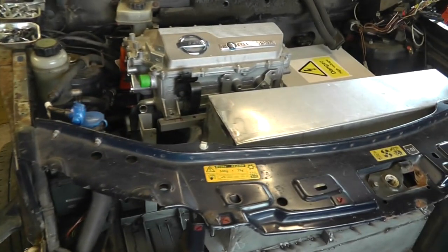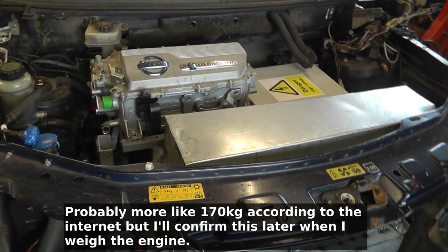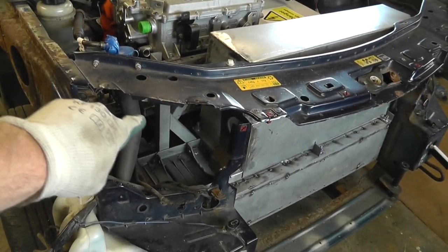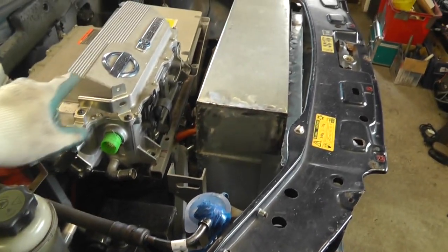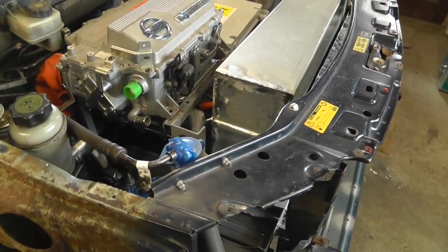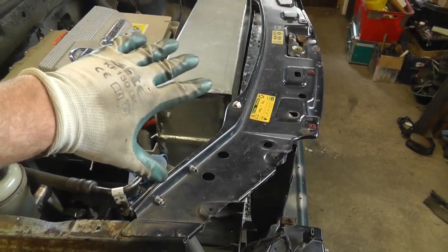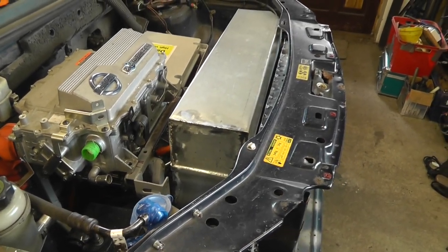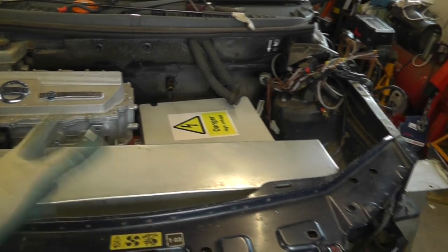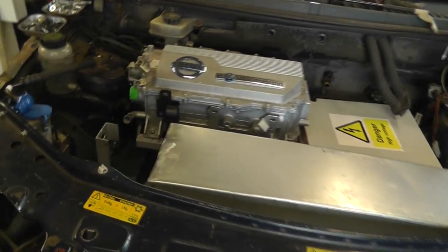I know I have removed an engine — which is in that corner under a pile of rubbish — that weighs 200-300 kilos. I've replaced it with a motor, which is not very heavy, maybe 50 kilos; an inverter, maybe 15-20 kilos; a charger, another 10 or 15 kilos; and I'm hoping to get 10 battery modules under the bonnet, which would add another 110 kilos. So that might be a similar amount of weight to what was in the car previously.